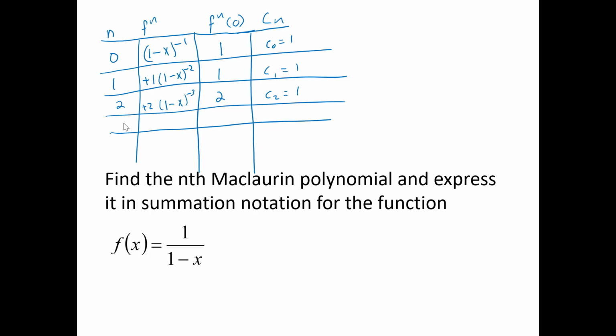And when I plug in 3, then take the third derivative, bring down the exponent, negative 6, take 1 away from the exponent, negative 3 times the derivative of the inside, 6. Plug in 0, and all of this becomes 1 times 6, 6. And then 6 divided by 3 factorial, 3 factorial is 6, and you're just going to get 1.